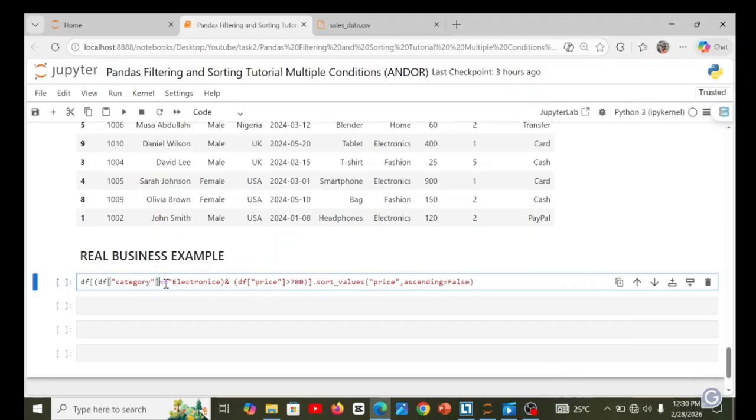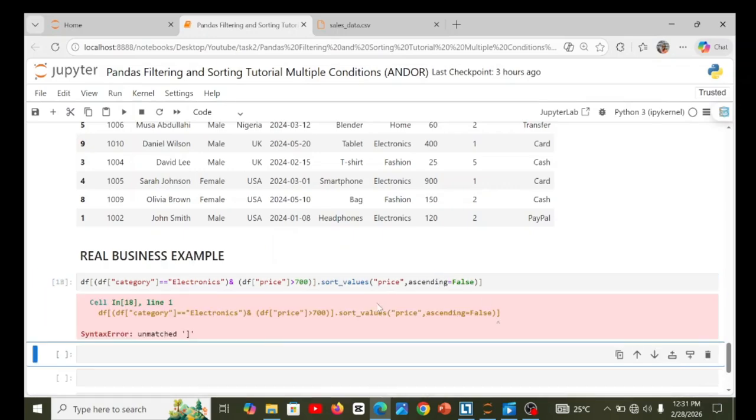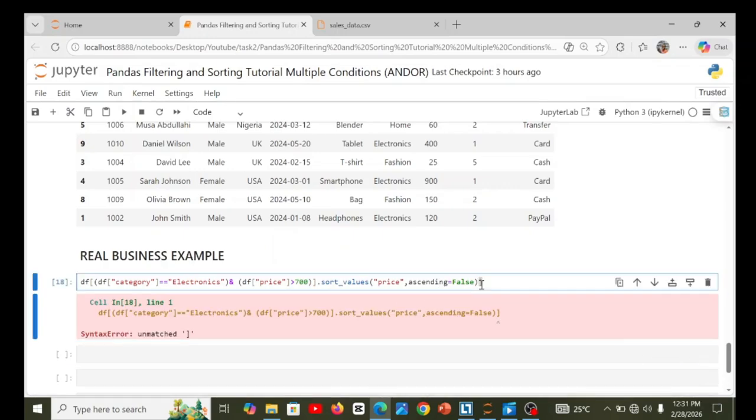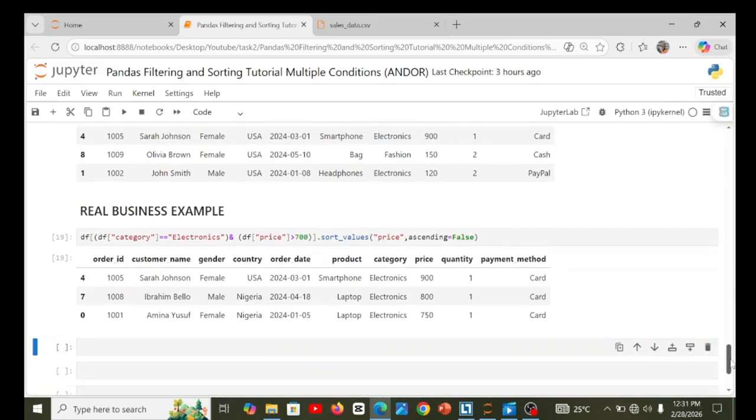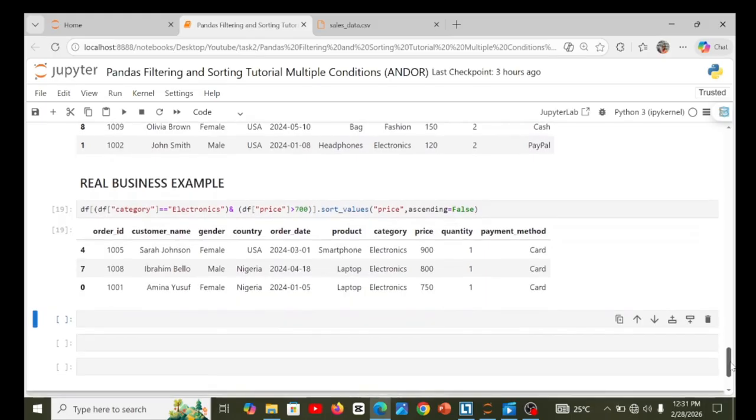Let's confirm our code. We have an error here. Boom, it works. So we're able to answer this analysis question.